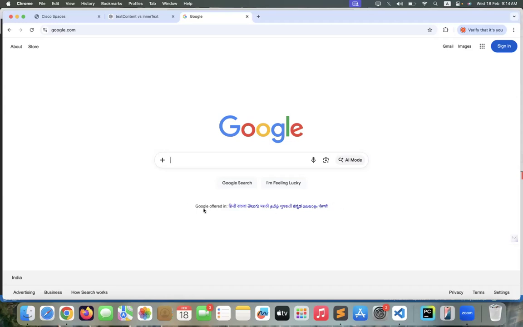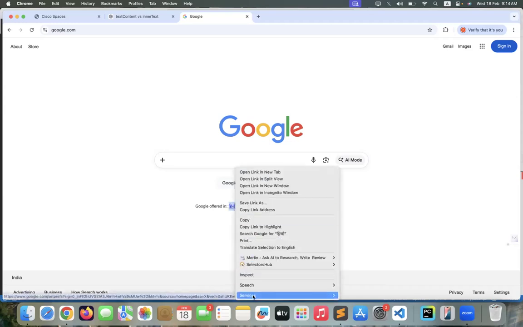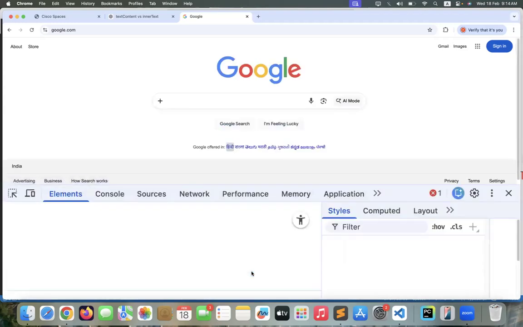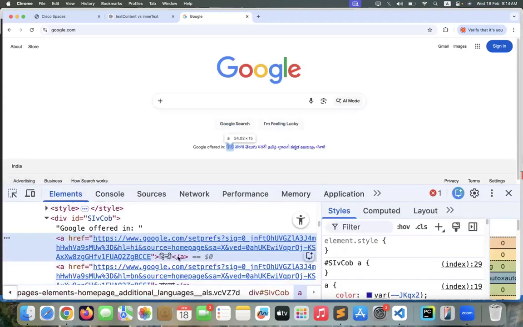Now see, here I want to work with only the language links. First you need to identify where these language links are located. Right click, inspect. Right now it is pointing to the Hindi.